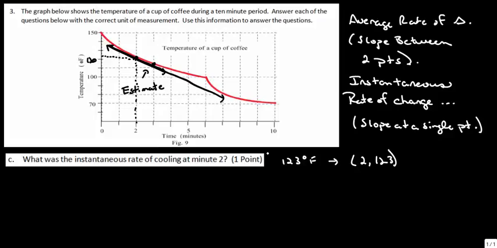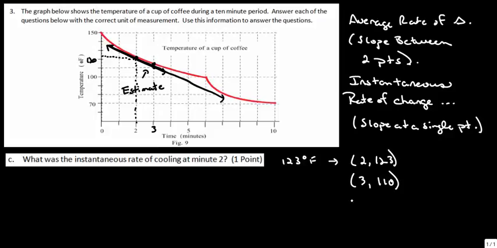Now what we can do is grab another point on that line. It looks like right here, right in this area. So it would be at 3 minutes over. It looks like I'm at a height of 110. So at 3 minutes, it looks like a height of 110. Again, this is an approximation because as of right now, we don't have any other tools to use for finding that exact value.